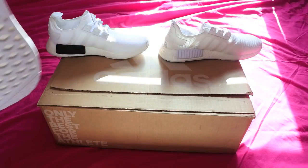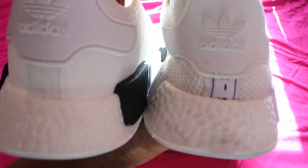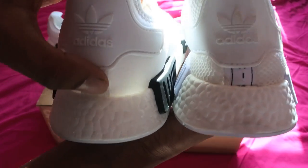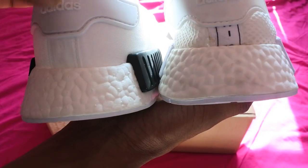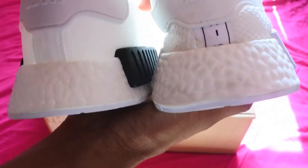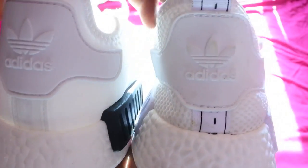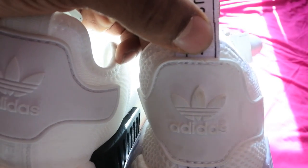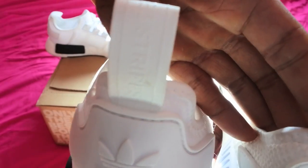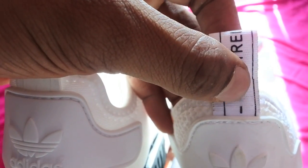One of the things I'm going to show you is the back of the trainer. If we look at the back of the two trainers, you can see that this part here is longer than this part — this strip here is longer than that bit there. That's one of the things I noticed. The second thing I noticed: if we look here, you can see there's a little break in the line right there, when really it should just be straight. There shouldn't be any break, so that goes to show the quality there is not great.